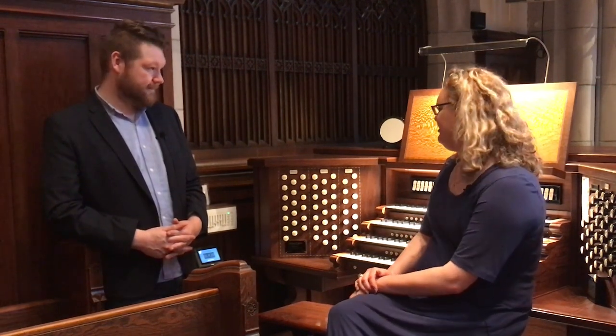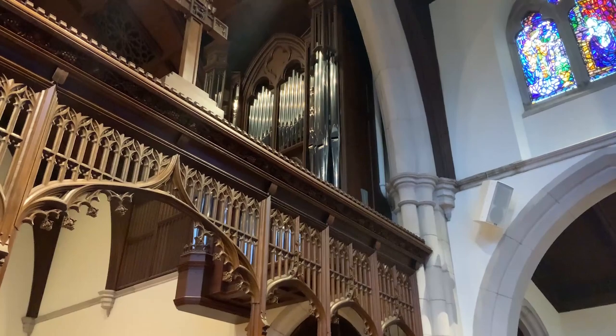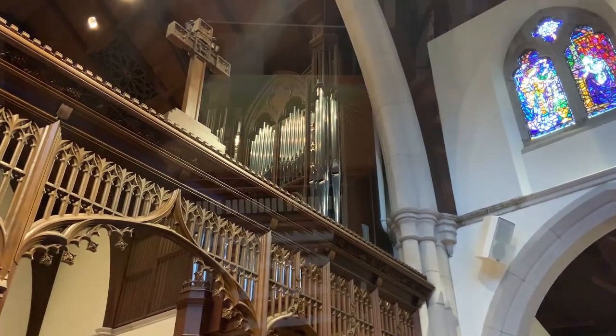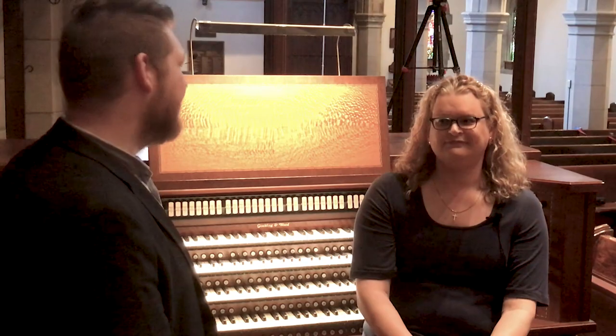And then for when I want the organ to speak more loudly, or for hymns, or for, say, a prelude and postlude before the service or in a recital, I'll use more of the area called the great, which has exposed pipes above us and to the side that speak out into the room more loudly, more clearly. That would be too loud for a choir, but that works great for organ repertoire when you really want the organ to speak out into the room with a lot of clarity.